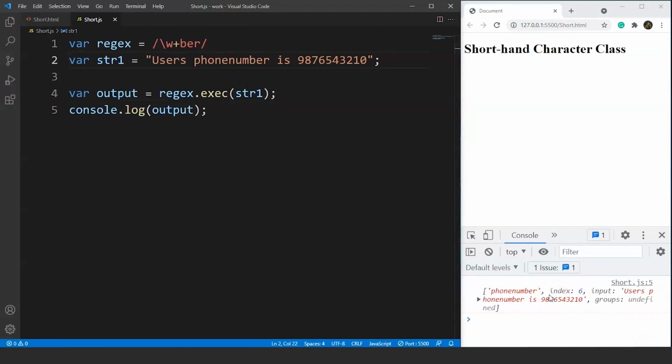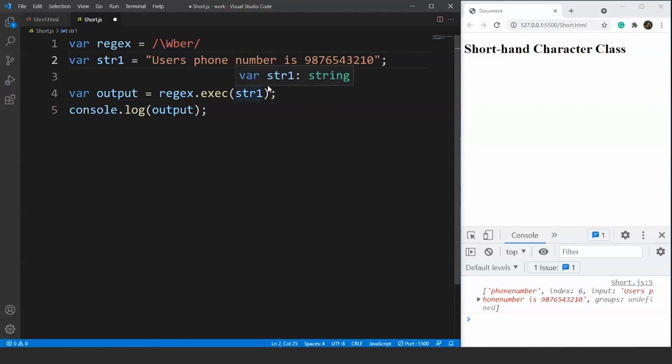Like the inverse character class for digits, we have the inverse character class for this also, and it returns true for everything other than an alphabet, number, or any underscore sign. Now, if we write here, instead of small w, let's say we are writing here capital W. And let's do something with the string as well. So let's put a space here again, and we are good to go. We are not doing anything more than that.